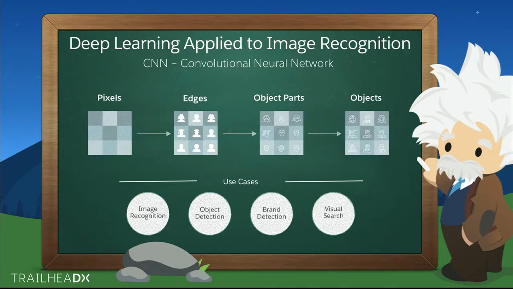So when a convolutional neural network is trained on image data, it rebuilds the image from the ground up to understand its different components. So if you input an image, it'll first look at its smallest unit, so the pixel, and then understand the edges, and then the next layer will understand object parts, and then eventually objects. So with this, you can think of different use cases that you can solve, so image recognition, object detection, etc.